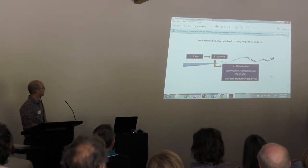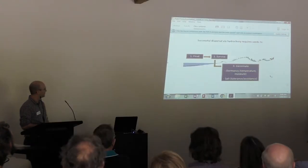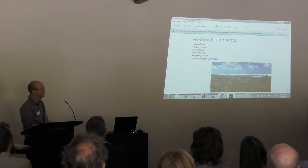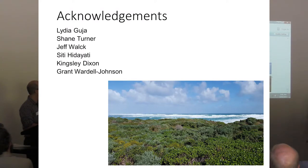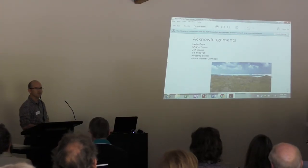To wrap up: hopefully this has given you a sense of some of the adaptations of our coastal seeds and how they might disperse through the landscape. Many might blow or be carried by a bird into the water, float and survive around the coastline, with dormancy controlling when they germinate, and tolerance of saline conditions allowing them to persist. I'd like to finish with acknowledgements — particularly Lydia Guido, a PhD student at Kings Park and Curtin with Kingsley Grant and myself, who did much of the work on salt tolerance and dispersal; and Shane and Jetson City, who did a lot of work over many years unpacking dormancy. Thanks very much for your attention.